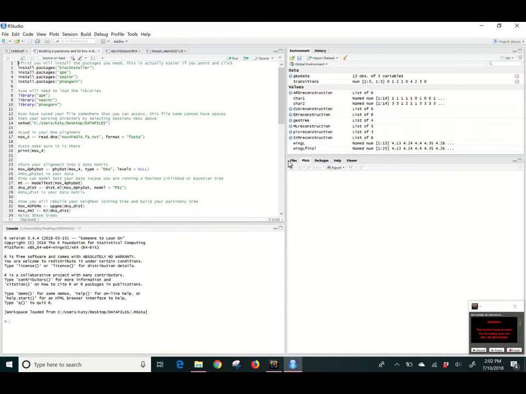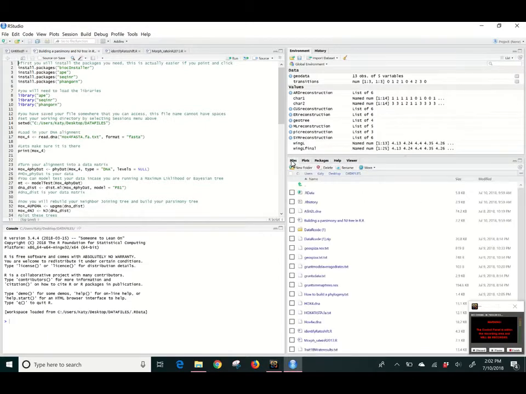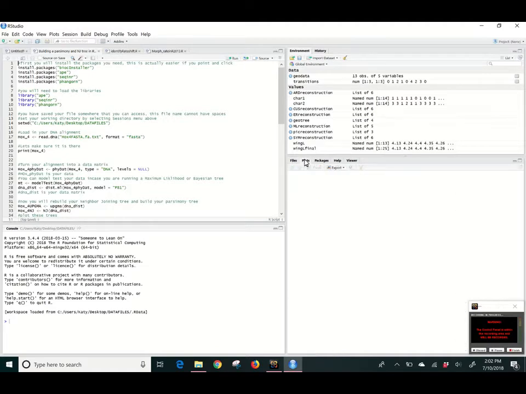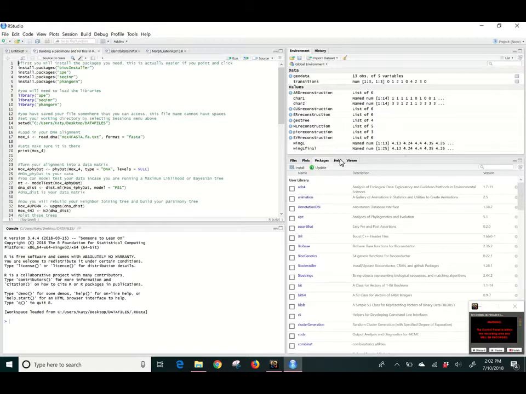Down here is where you can see what your files are. And then if you made plots, if you need to install packages, which we do, if you need help or whatever, is here. And this one shows you what's happening as you go. Like if it calculated something, this stuff should change a little bit. This is all stuff from a different day, but I don't know how to clear it, and so we're just going to leave it. Okay, so we've opened RStudio.